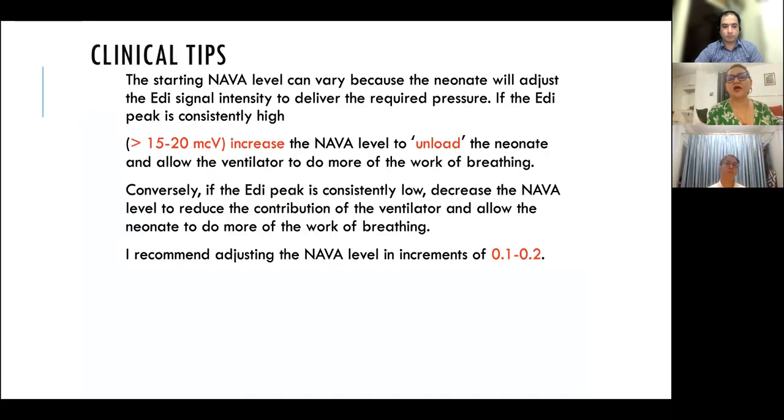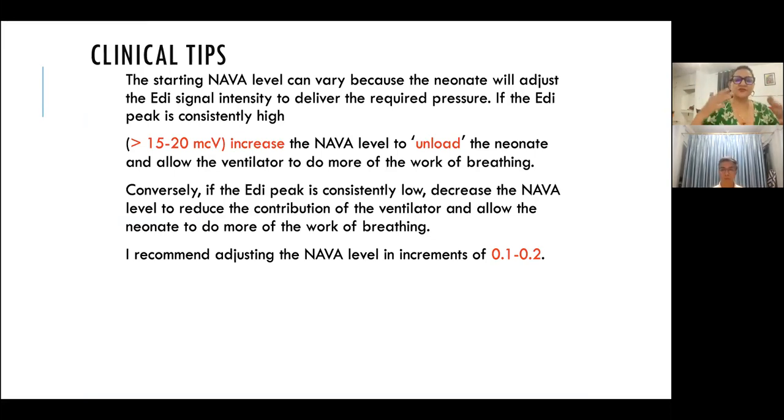So the starting of the NAVA level can vary because the neonate will adjust the EDI signal. That's why I said give some time, because newborn will adjust the EDI signal to deliver the required pressure. And if the EDI is persistently high, increase the NAVA level so as to unload the neonate, because now baby is trying to actually produce more, doing more work by generating more contractions so as to build up more pressure. So you have to unload the neonate and allow the ventilator to do more work of breathing. So increase the NAVA level.